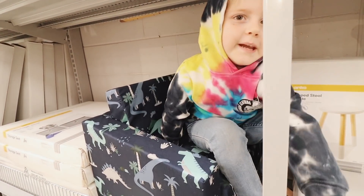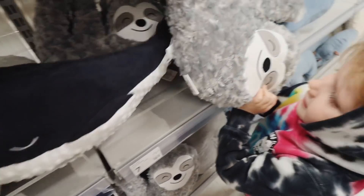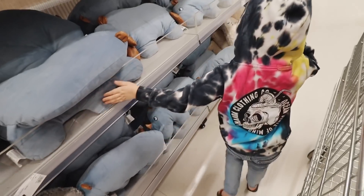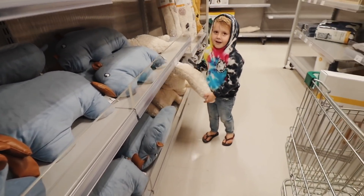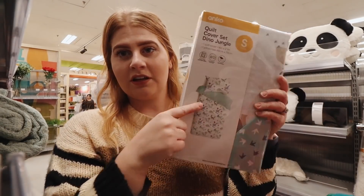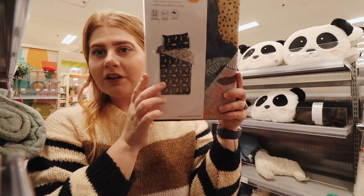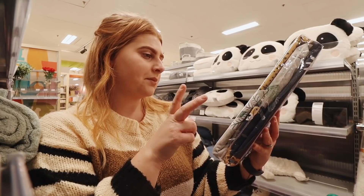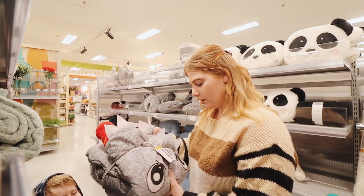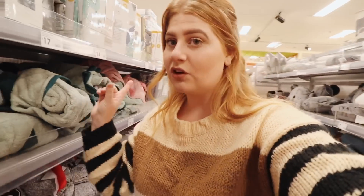Frederick is checking if the little couch is comfy and cozy. Then we're looking at cushions — they have a whale, a sloth, a rhino, and an alpaca. The kids section is actually popping today! They've got all new sheets — dinosaur ones, galaxy ones, and these really cool safari ones with lions and cheetahs that are reversible. And there's a shark blanket where you lay in it and it looks like you've been eaten by the shark.